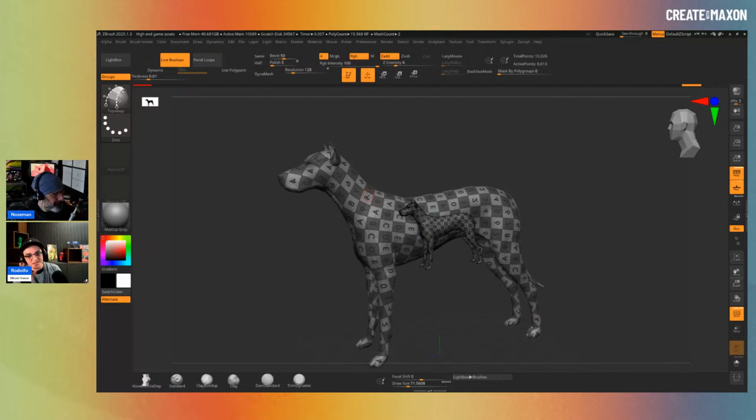So I've been saying that the beauty of ZBrush versus any other program out there is that most programs allow you to be creative in your final product, in the sense that your output, the artwork itself, shows your creativity and how you can customize your artwork to make it your own, right? So you have your identity in your artwork, but ZBrush is actually the only one that allows you to customize your workflow.